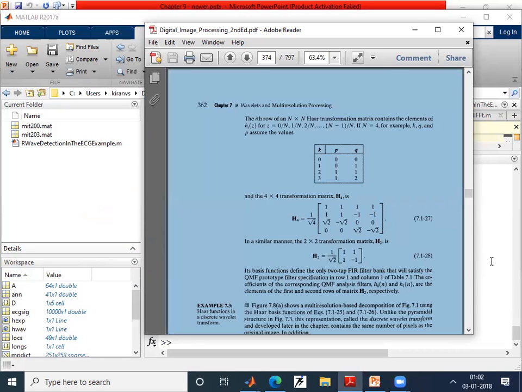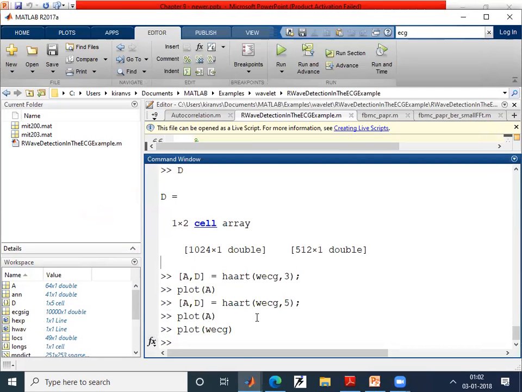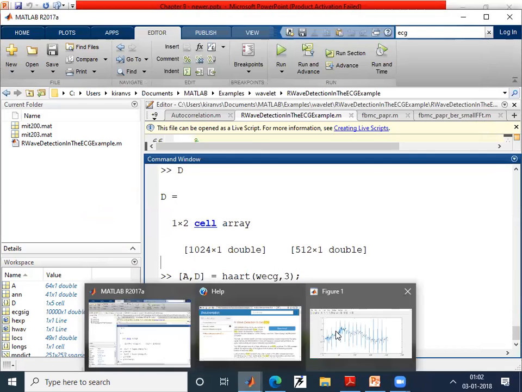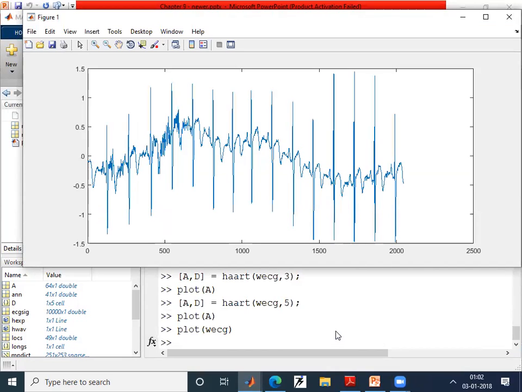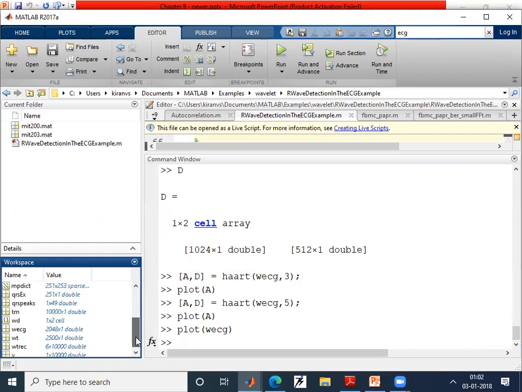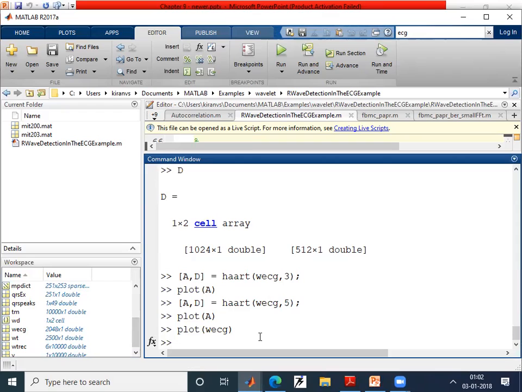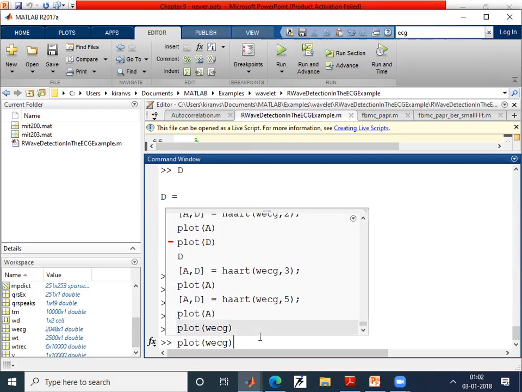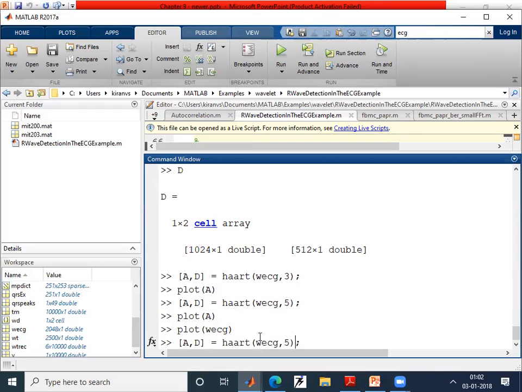Okay. Now let us go back and see this particular example. As I told you, I have plotted one ECG wave and I may not be interested in the total length of the wave. What is it? Let me show you here. It is 2048. Okay, the total length of the wave is 2048. So I am interested in only low frequency components. How low? Let me just decompose this.